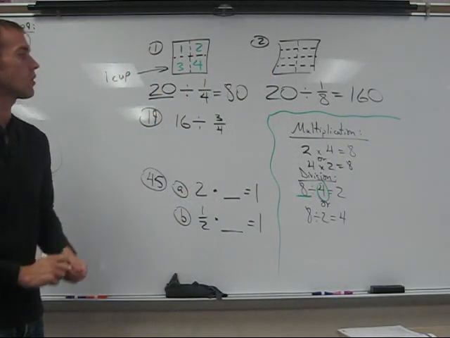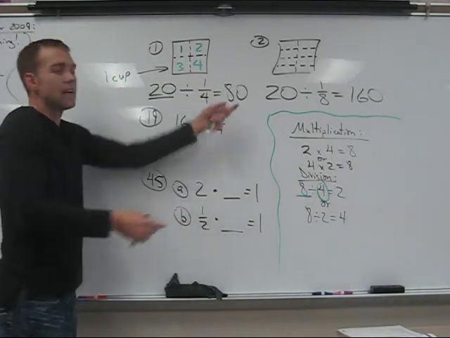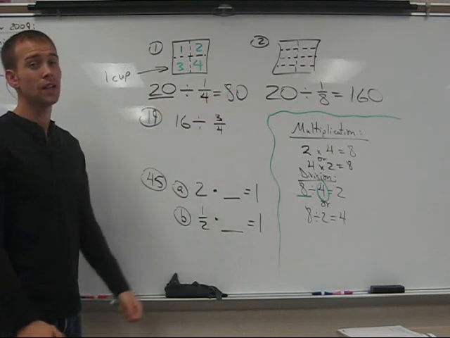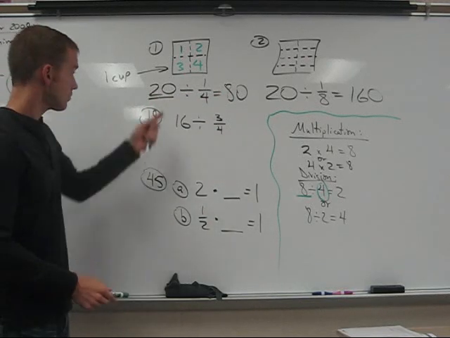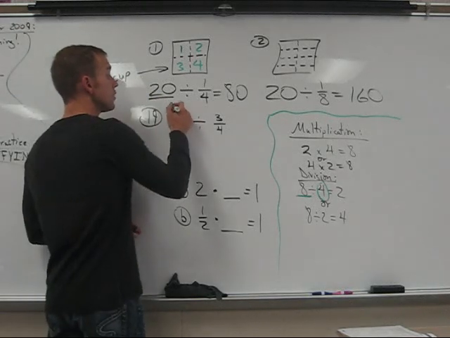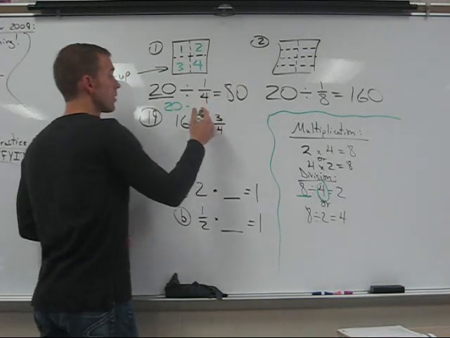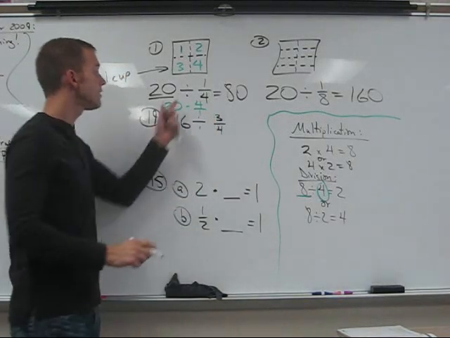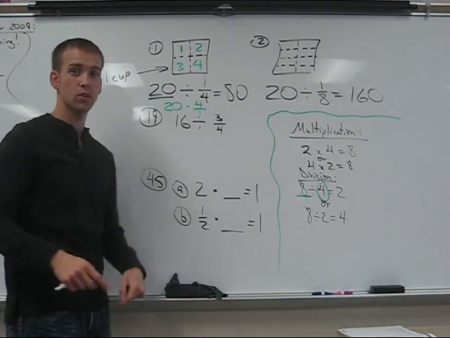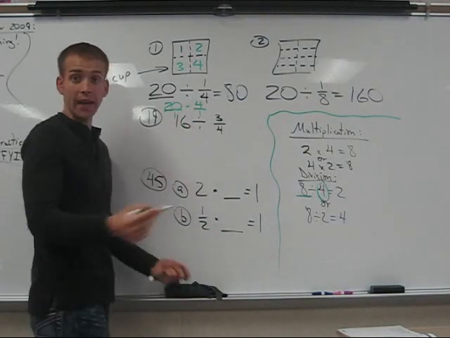Now you might start to think, okay, where am I getting these numbers from? What could you do with this number and this number to make an 80? Well, I'll tell you what, I look at this and I say 20 times 4, that would give me 80. Here's the point. When we are dividing with fractions, we are technically turning it into multiplication by the reciprocal of this second number. What I'm telling you is, any division sentence can be turned into multiplication so long as you take the second number, or the number you're dividing by, and flip it.